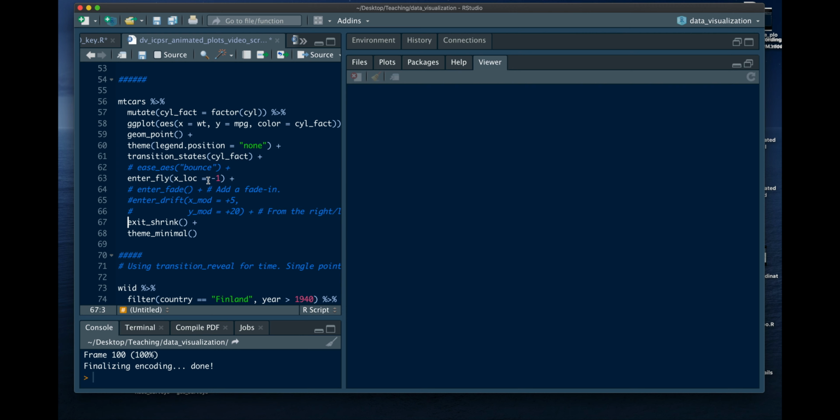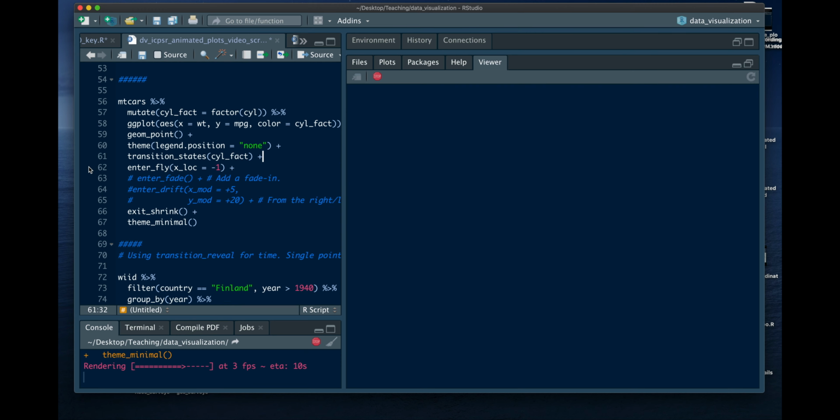And you see X location -1. This means it's going to fly in. This should fly in from the left, and then it should just shrink away. So we'll let it work here a second. Again, this particular one is on transition states, so it's a categorical variable that we're transitioning on, and so the easing is not something we should even be using.